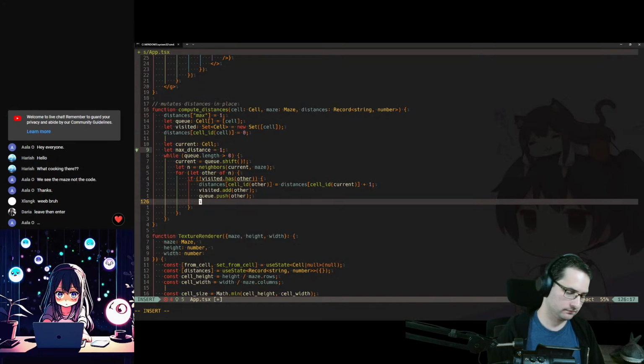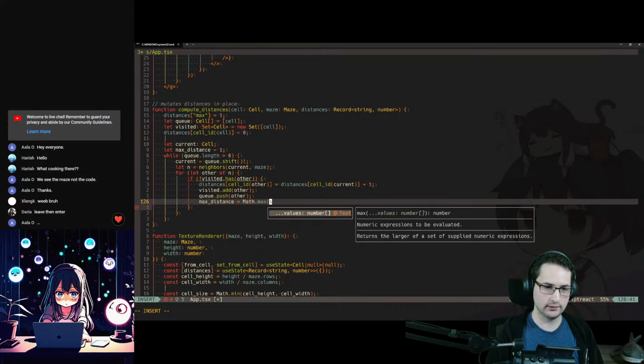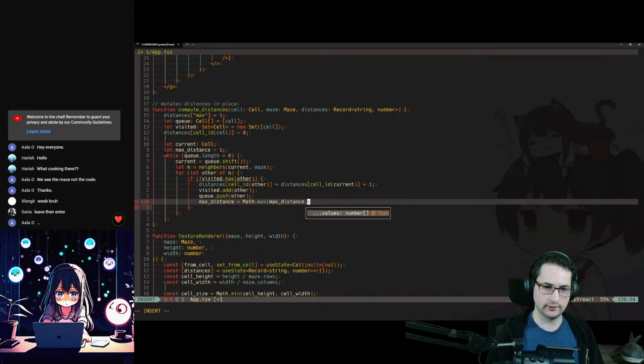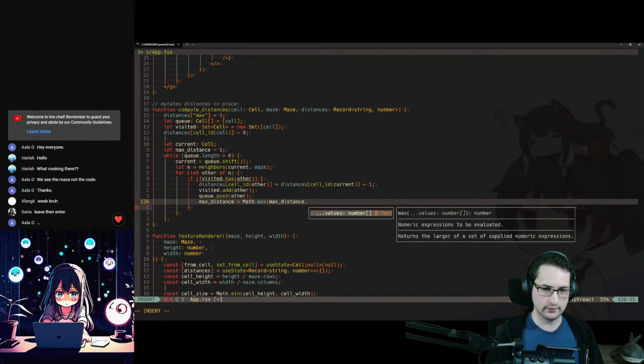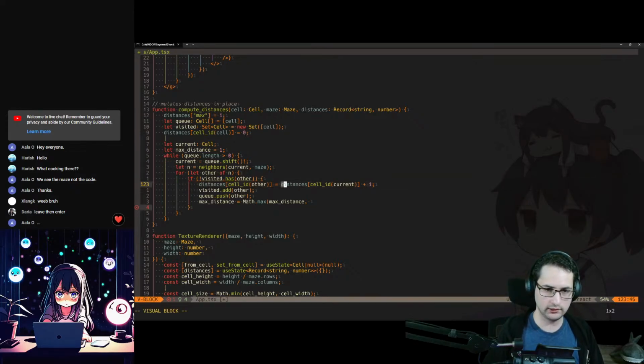And we need to update max distances. Max distance equals math.max distance. And let's extract this. Still trying to remember keyboard shortcuts.